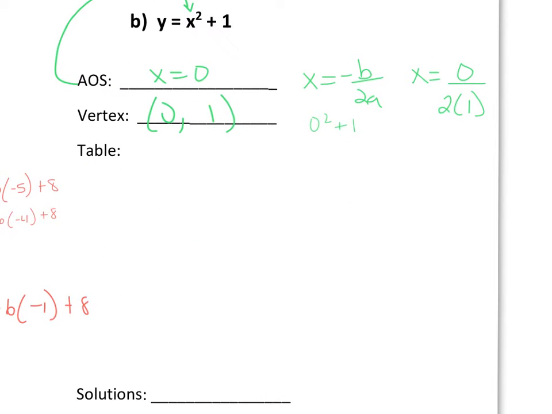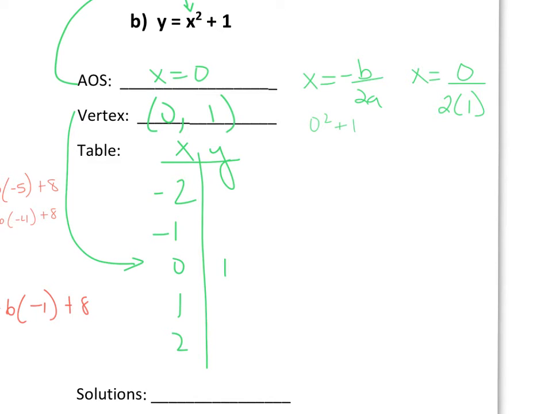Now we make our table. Keep in mind the (0, 1) goes in the middle, and then we build it off of whatever x is there. So if it's 0, we go 2 above, so 1, 2, and 2 below, negative 1, negative 2. Keeping in mind that these 2 values should be the same, and the 1 values should be the same if we do it correctly. So I'm going to plug this into my equation. I've got negative 2 squared plus 1. Negative 2 squared is 4, plus 1 is 5. So I have a 5 here, and then I'll have a 5 down there. I'm going to do the same thing with negative 1. Negative 1 squared is 1, plus 1 is 2.